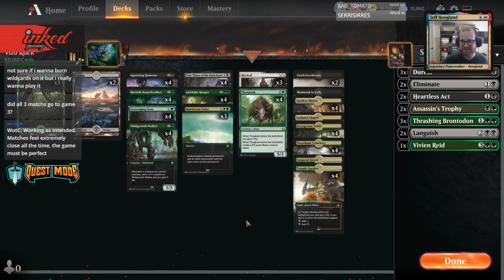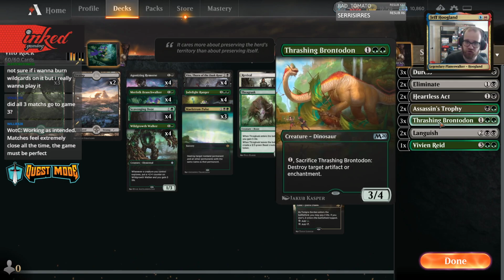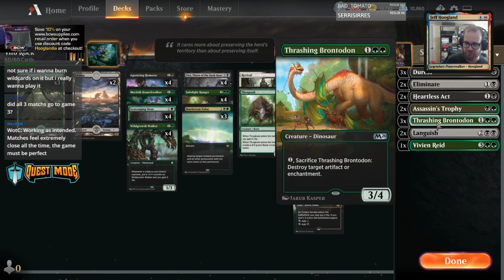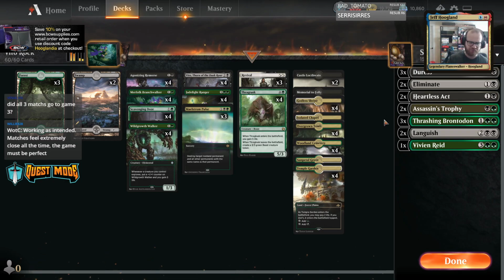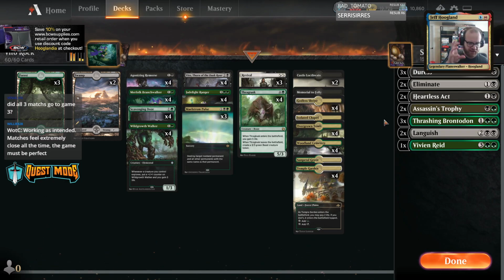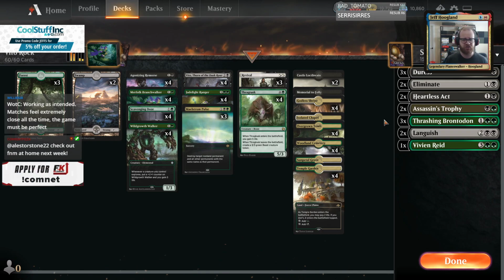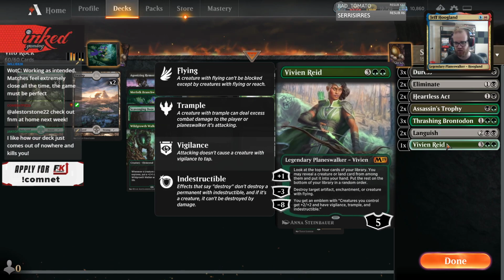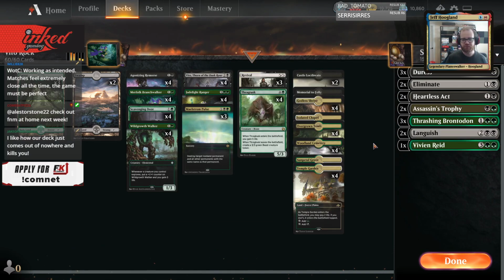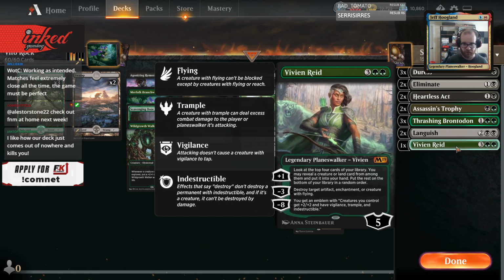One thing we missed was that my sideboard here, you'll note, we never boarded in Thrashing Brontodon or Vivien or Duress. And someone commented it felt like we weren't boarding in some cards. The reason we never boarded those cards in was because we never hit the matchups that I put them in my board for. So Duress and Vivien here are cards for the control matchup to help you pick apart their disruption and generate a little bit of card advantage.